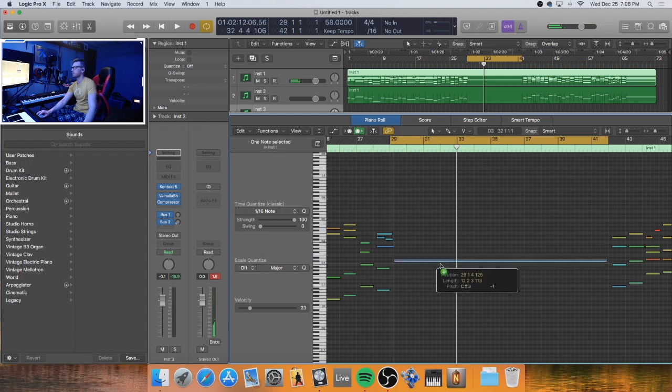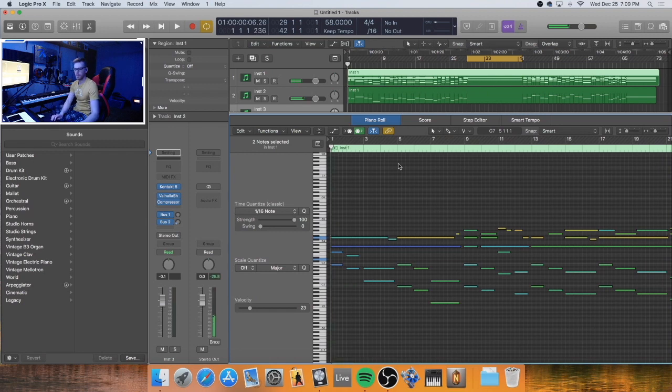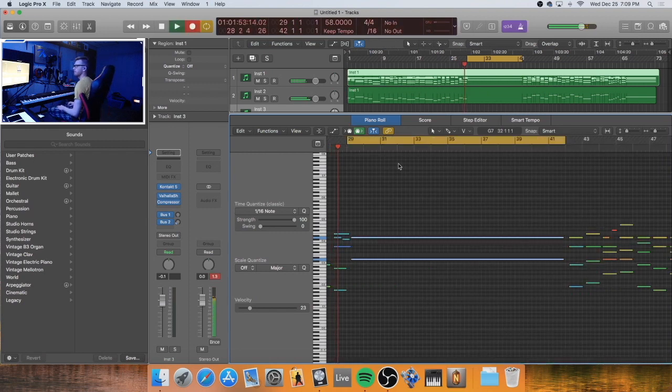Let's just do an octave right here, and we'll hang on the one chord. Let's go up an octave actually. One, 2, 3.